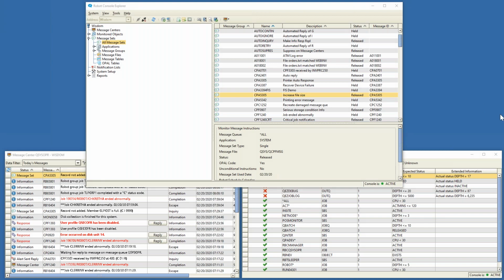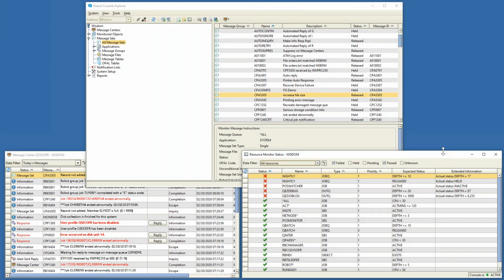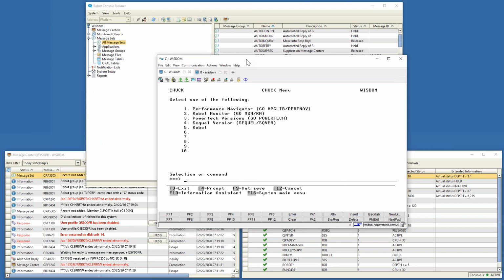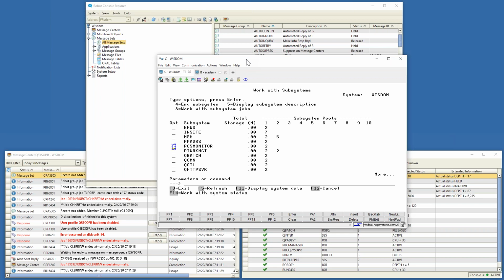Not only that, we're recording this, so if I mess up, it's going to be permanent. So what we're going to do is go to our green screen first of all. Let me bring that over, and we're going to look at our subsystem status. Here are our active subsystems, and there's a subsystem called POS monitor. This is maybe a retail application, our point of sale monitor, and we're going to end this subsystem. I'm going to do an end subsystem POS monitor, and I'm going to end that immediately.